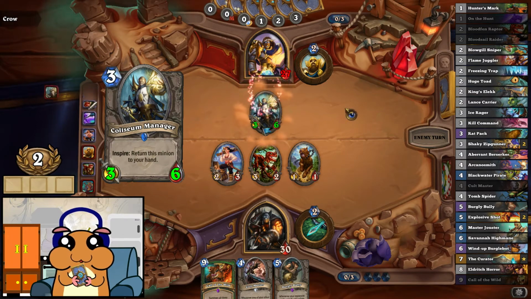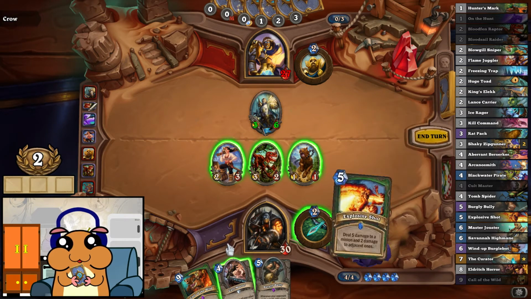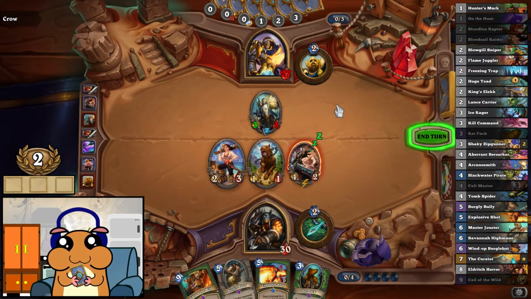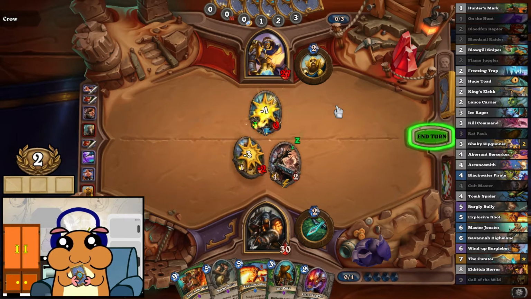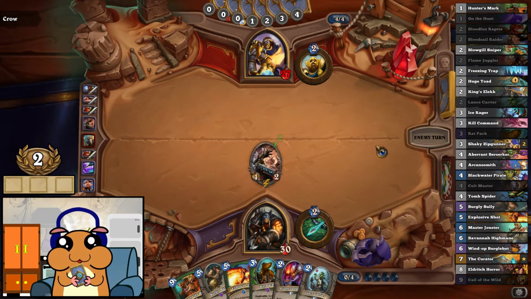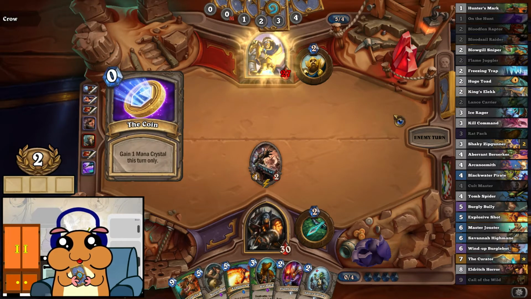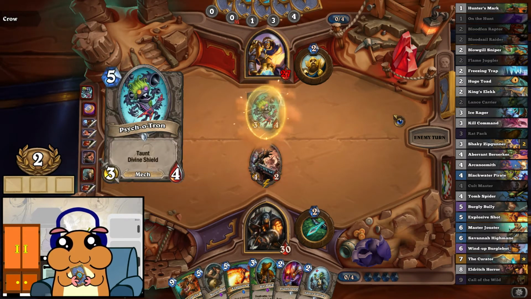To think of it, guess I'm gonna trade and draw a bunch of cards. Okay, whatever he plays next, I can deal with by buffing this, hopefully. Okay, 5 mana and 2. It's not a buffed one.